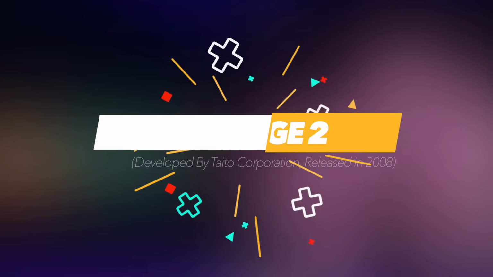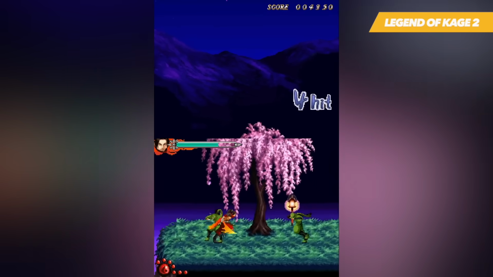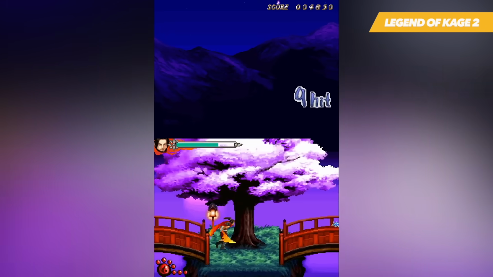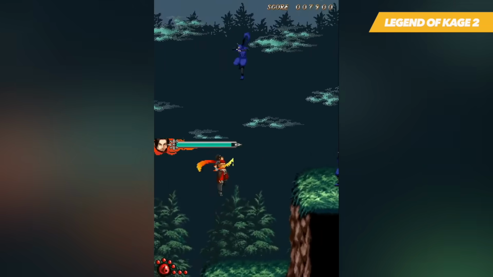The first Legend of Kage released way back in 1985 in the arcades and would become one of the classics from that era that was mostly forgotten until Taito brought the series to the DS with a full-blown sequel. Of course, it built upon the gameplay of the original but threw in many new ideas that helped develop the formula into what is one of the handheld's most enjoyable action platformers.